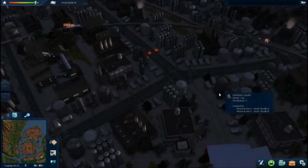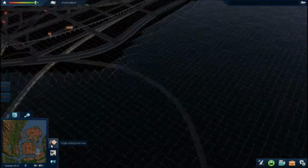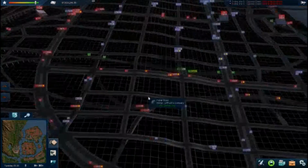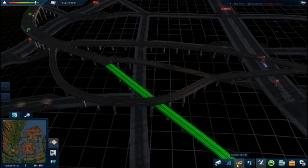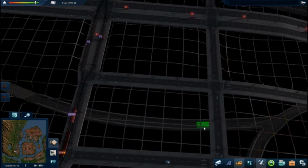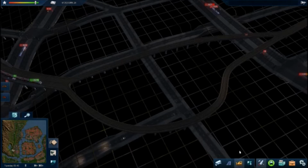Now this is connected to the City Auto network. So for now at least, I will not be making any radical changes to this. What I will, however, be doing is severing the tie between the City Auto lines and the above ground section. There we go. This is going to become a completely separate network.